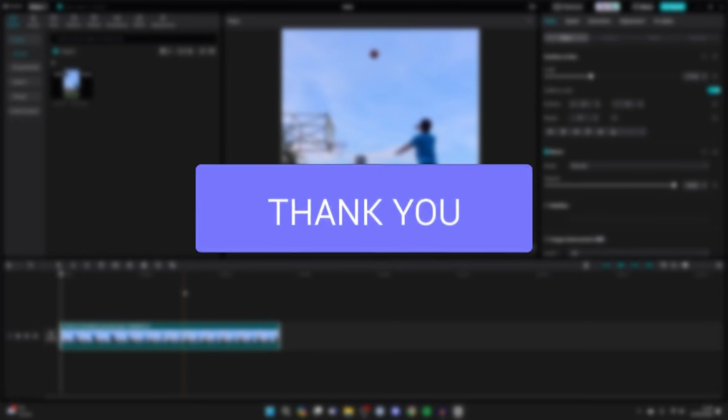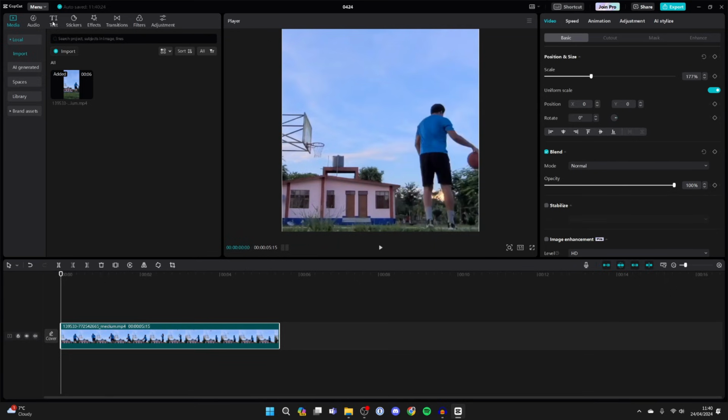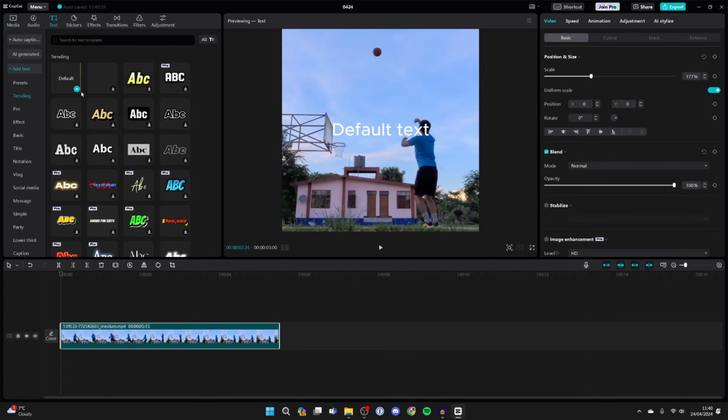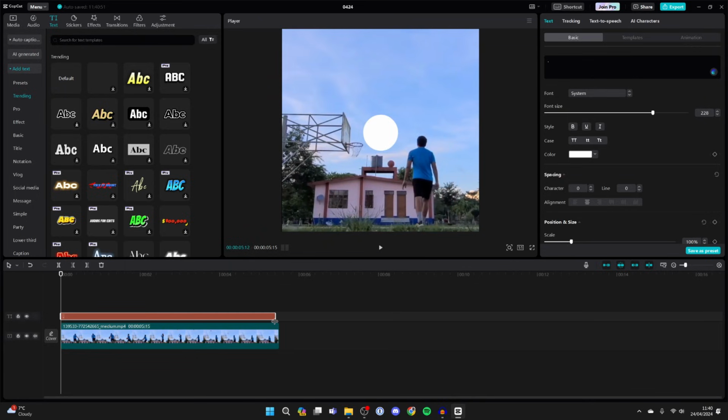First of all, add the video you want to motion track into CapCut. Then go to the top left of CapCut and click on text and just go and add the default text, like so. And what you want to do is just change it to a dot, like so, and then just go and make it a lot bigger like this. And you just want to go and place it in the middle. This is purely a reference point to help you go and center the video, and you can then drag it so it goes throughout the whole video.